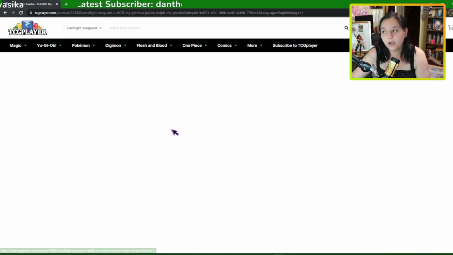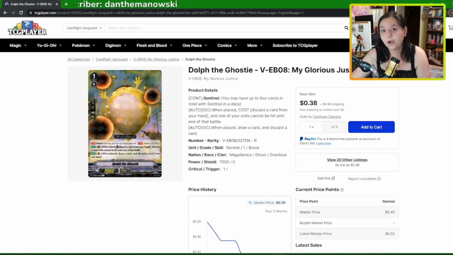Next is Daft the Ghosty. I personally think this is almost a staple. However, most decks do not run Daft the Ghosty. I'm one of the people that runs it, but a lot of people don't. Basically, this lets you double draw discard, which is super huge for Grand Blue early on. I think it's very important.